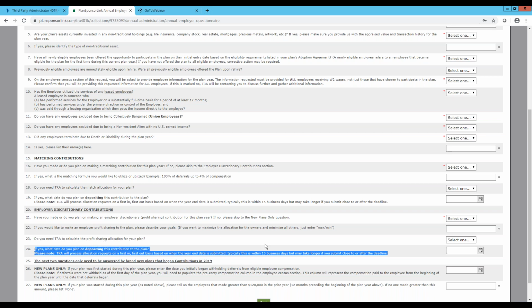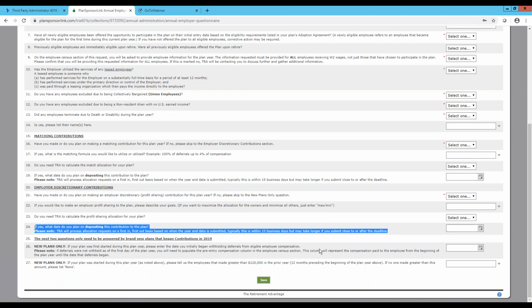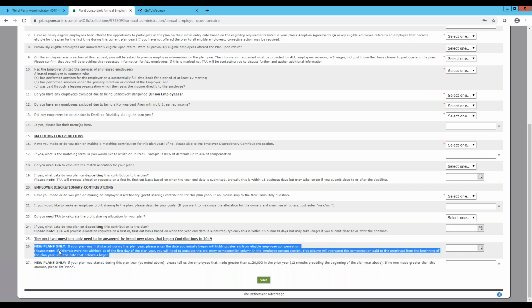A lot of folks will try to make contributions prior to an extended tax filing. So if you're looking to make contributions all the way out to September, please let us know in advance that you want to do that. So, July, maybe even early August, letting us know that you want to make a contribution prior to extended tax filing.